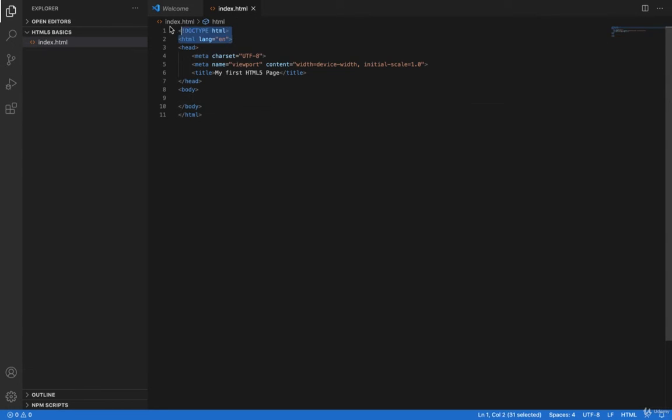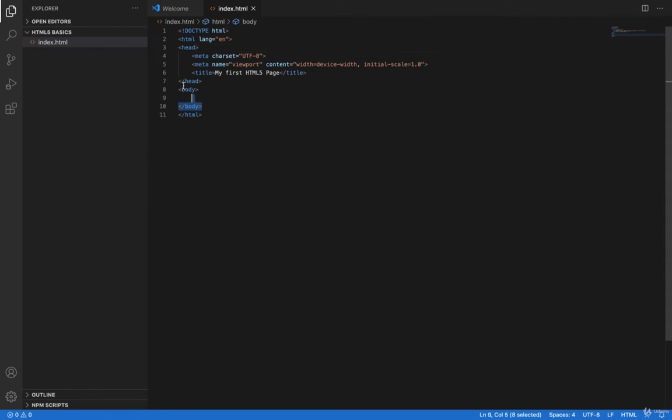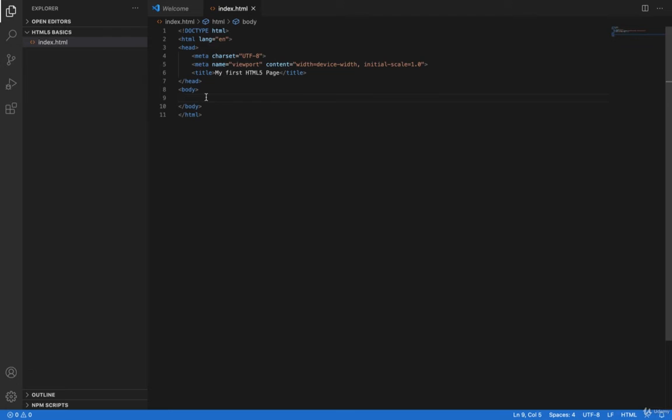Do not change anything here. You don't need to know what is written here. And this is the head for this part. This is the body, the container of this page, where we will write the content. So this is the body of the page.